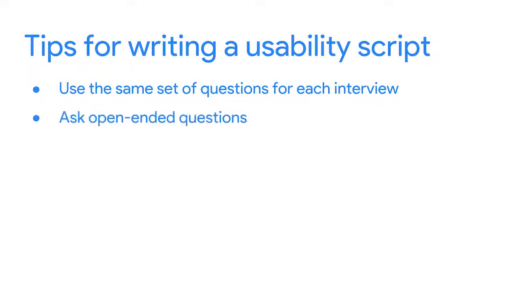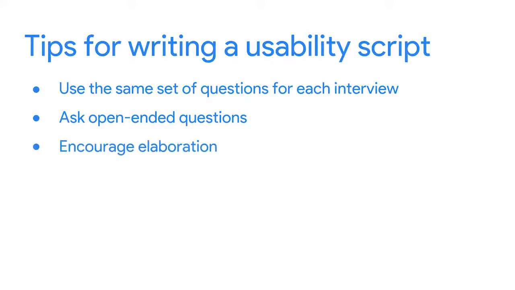Second, ask open-ended questions. Open-ended questions like 'how did you feel about' and 'what bothered you about' are key to finding out what people are trying to do and what their problems are. Avoid yes or no questions because they can shut down detailed answers. Third, encourage elaboration. Sometimes users answer a question briefly — for example, 'I didn't like that search page.' If the user stopped there, you wouldn't know what part they didn't like or why. A good interviewer will then say 'tell me more about that' to encourage elaboration. This is when you get the best information from your participant.